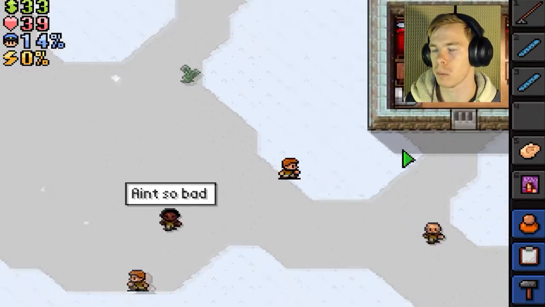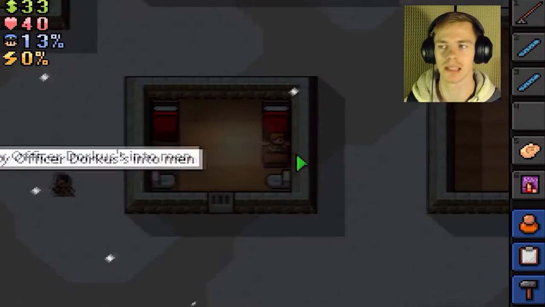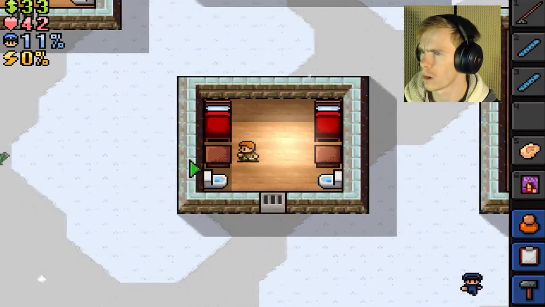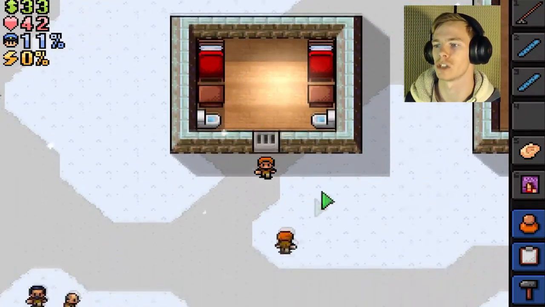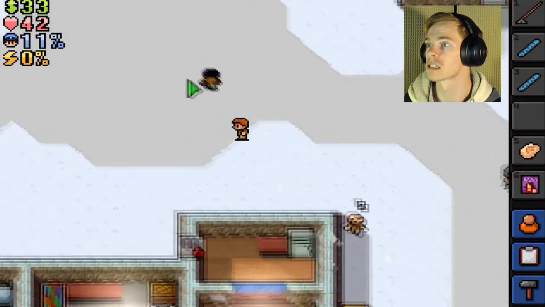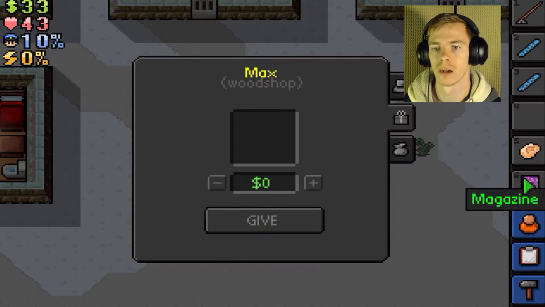That isn't my cell. Oh, you mean the other cells? Oh, that makes so much more sense. No, all my stuff was missing. Where's duct tape? Fudge! Does nobody have duct tape? Maybe. Where's Max? Max! Max, buddy, old pal. Here, take your magazine.